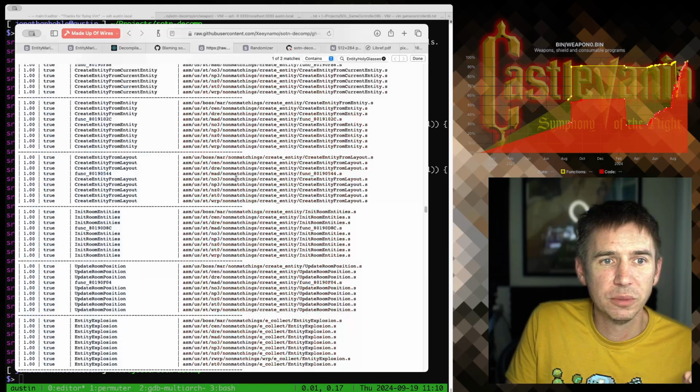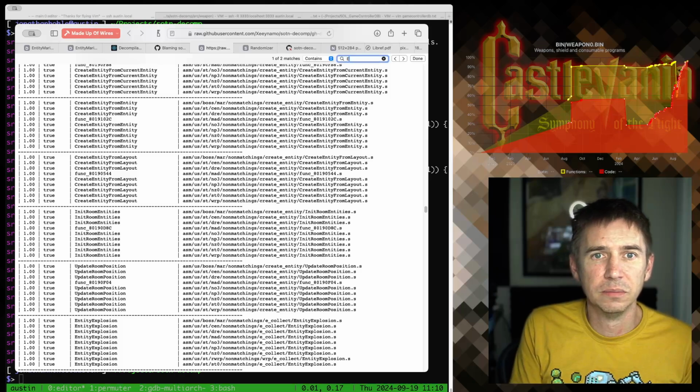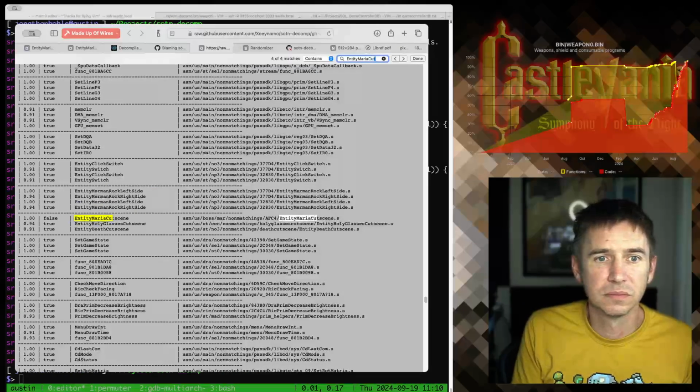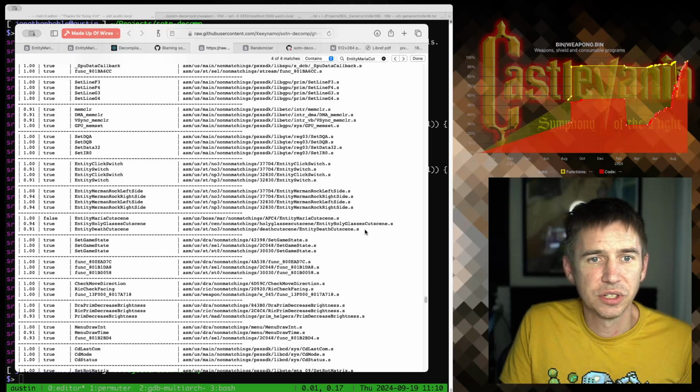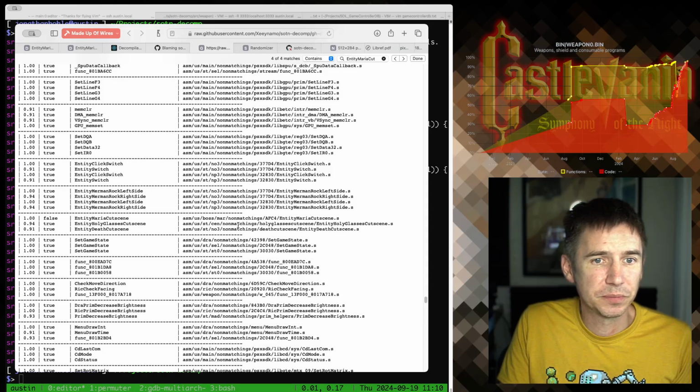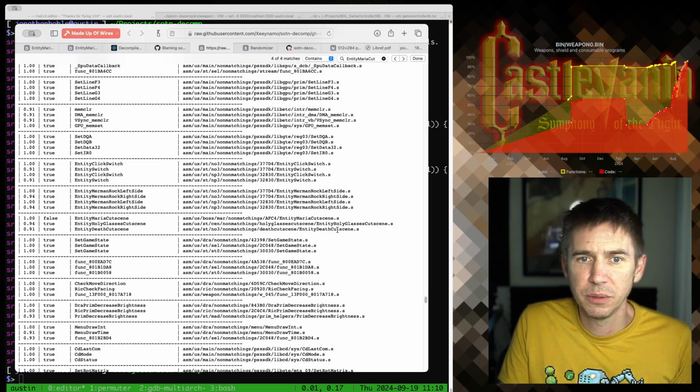When we look at the duplicates report, we do see that it is extremely similar to the Holy Glasses cutscene in the center stage. Also, the Entity Death cutscene, that's actually closer than the NZ0 one. So maybe we'll look at that one.